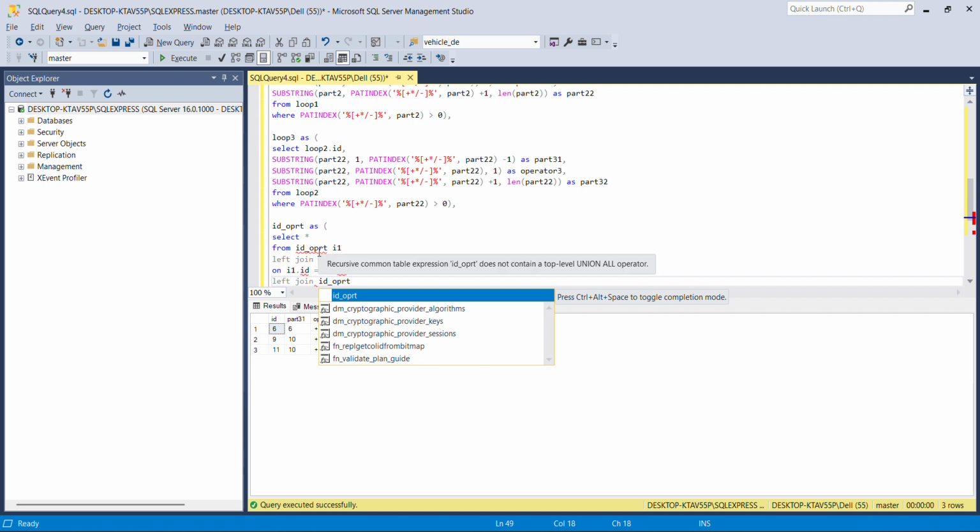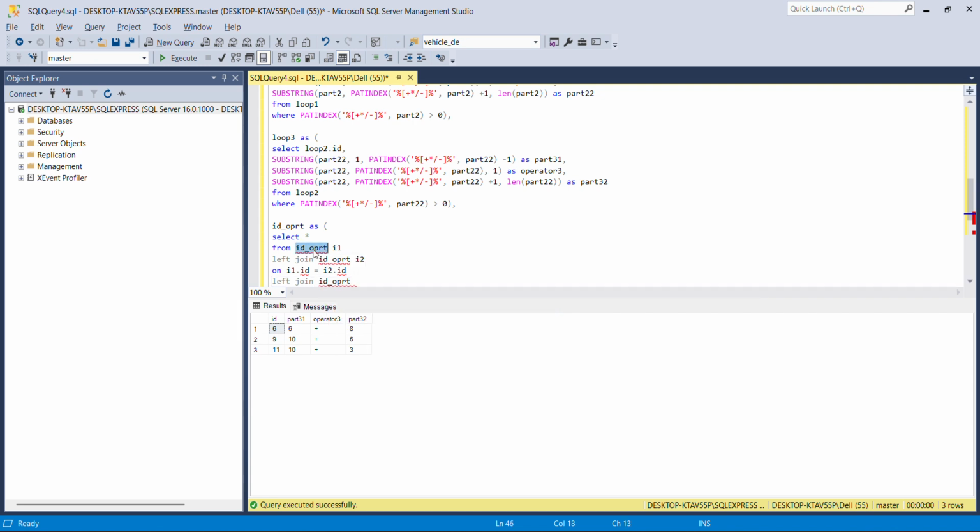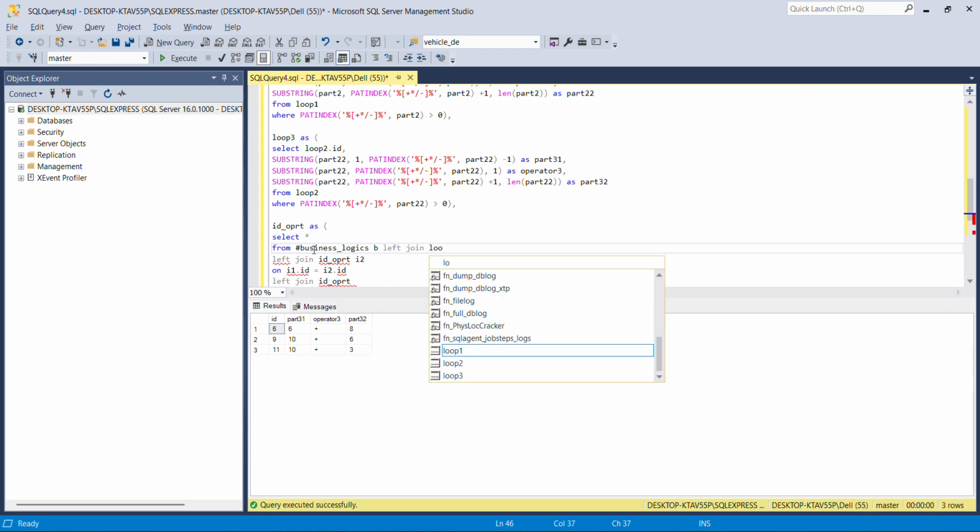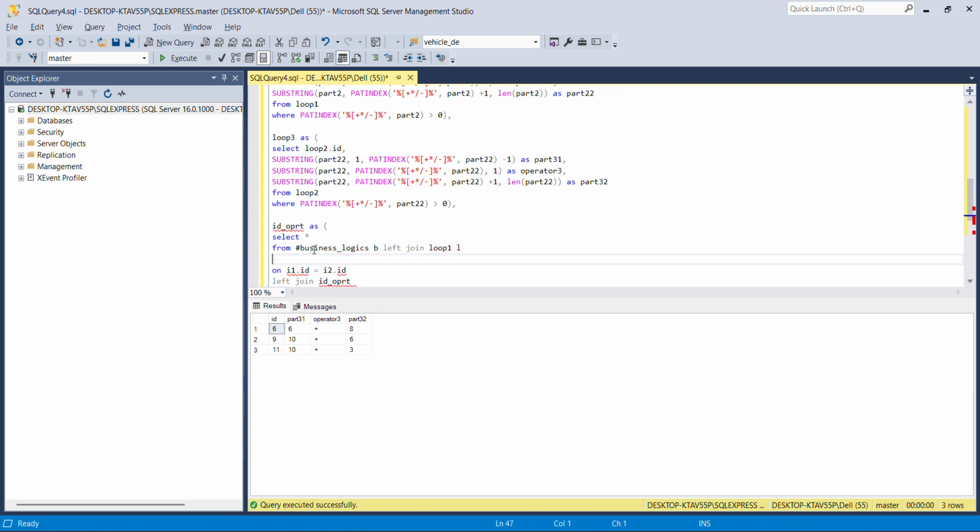Sorry, why am I writing ID? I have to join from the business logics table, B. Then left join loop 1 L. Sorry, my bad, I was a bit confused. On v.id equals l.id.